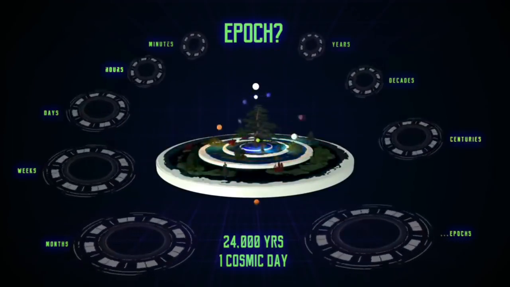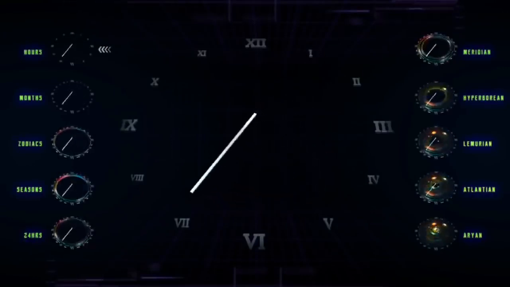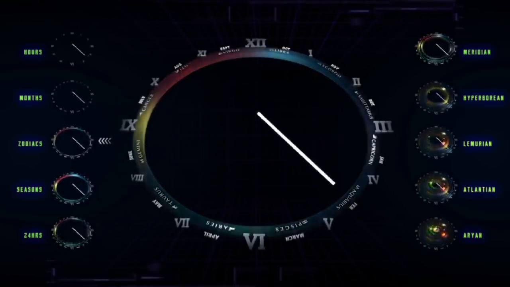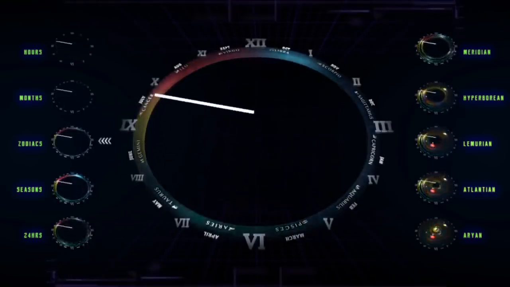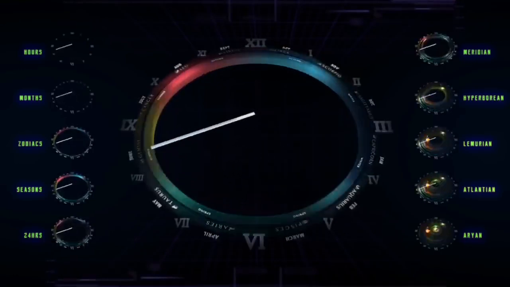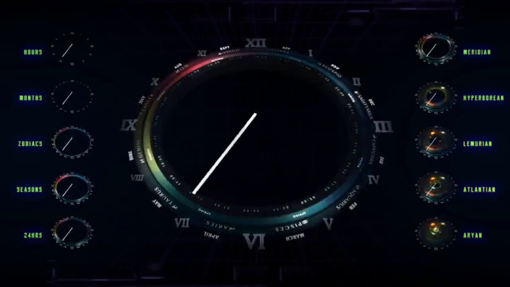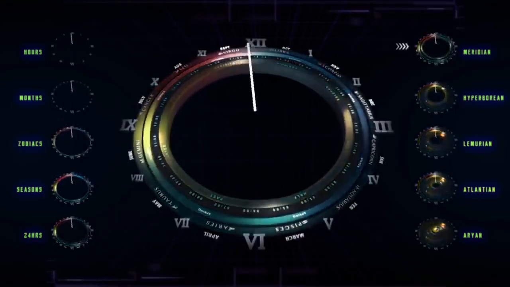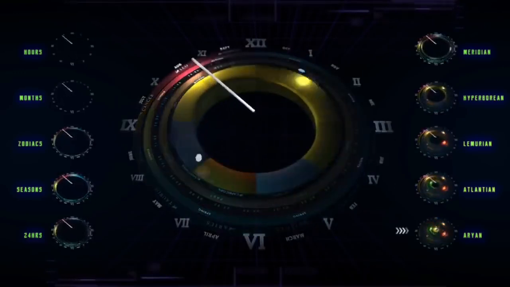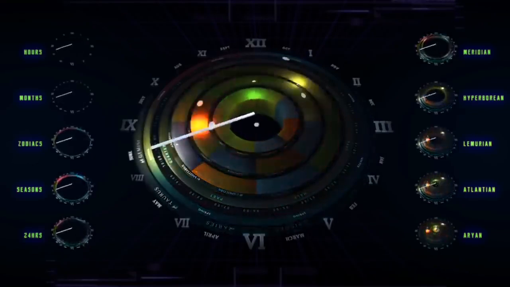So our epochs are 24,000 years, reflective of our natural 24-hour day and clock. 24 hours in a solar day, 24,000 years in a cosmic day. The first thing we're going to do is lay a typical 12-hour dial. We're going to follow this by also laying 12 months of the year. And follow that ring by a ring of the 12 zodiac signs matching up to each month. The next ring is going to represent our four seasons, autumn, winter, spring and summer. The ring inside this one is going to represent our 24-hour clock with 6 p.m. being represented at 12. The next ring is our meridian. We have midnight, quarter past, half past and quarter two. And inside this ring are going to be our four concentric lands, eras, ages, civilizations and solar systems.